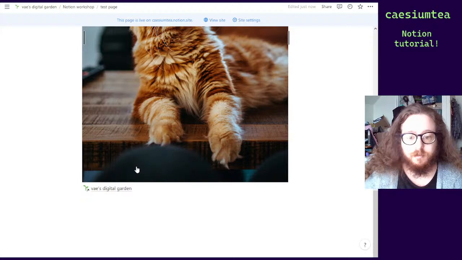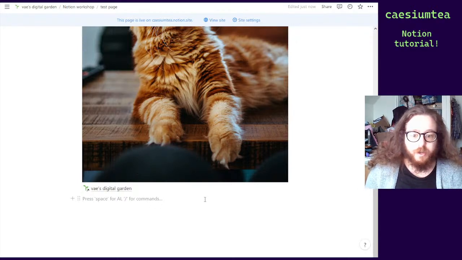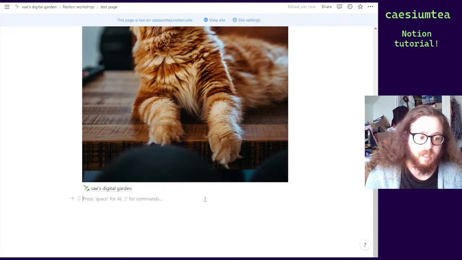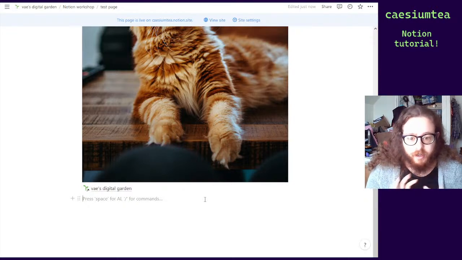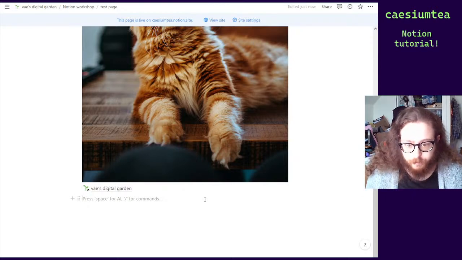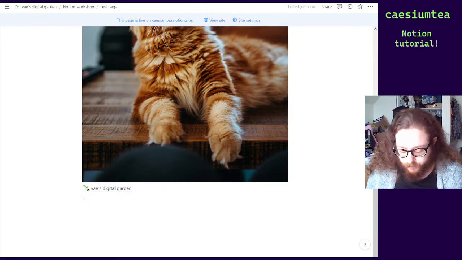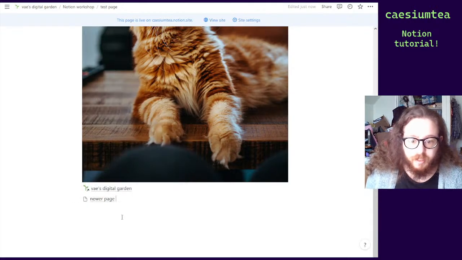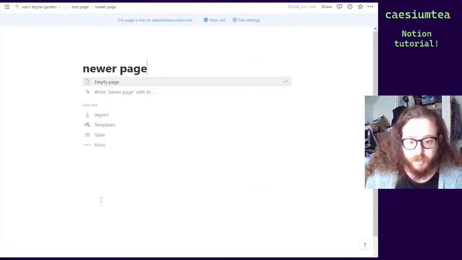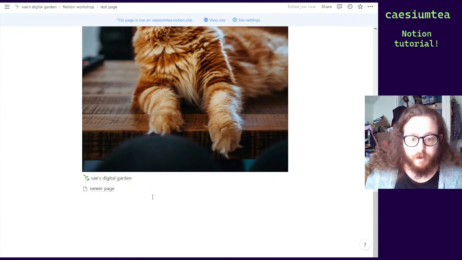And you can also have a sub-page that lives within another page. I'll talk a little bit about this hierarchical structure more in a moment, but you can just press the plus symbol and then start typing the name of a page that you want to create. The first suggestion it'll give you is to create a sub-page, and that will live within the page that you're currently looking at, and you can click on it to go and edit your new page. There's also, sorry, I'll talk about that in the next segment that I get to.